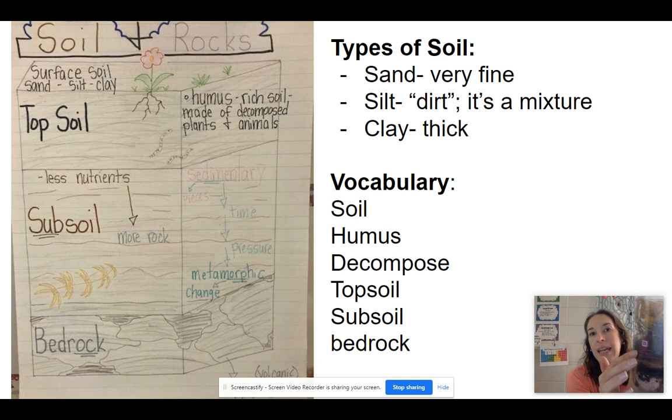And then we have sand. Think about being at the playground, like in a sandbox or at the beach. Sand is very fine. It's going to dry quickly, whereas a clay is not going to dry quickly. It's going to stick together like Play-Doh. And then silt is kind of in the middle. If I were to keep pressing down on this layer with some water, I could probably get it to stick together. But eventually it'll dry out and separate again. So that's closer to silt.